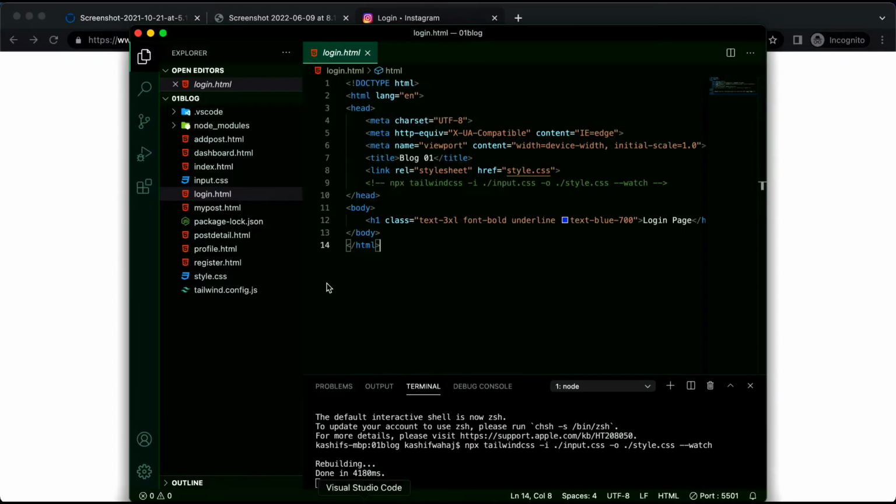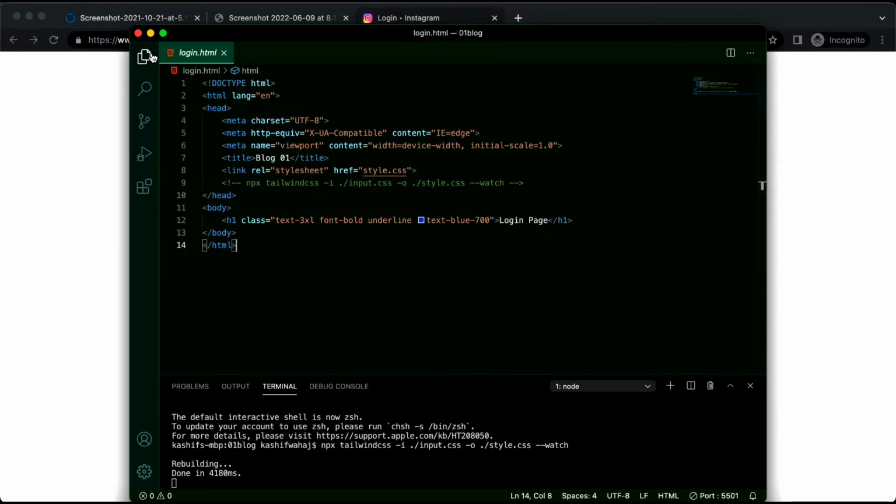For that, I have created just a plain HTML setup with Tailwind. I hope you already know how to do this. I have a video on that, so if you have any problem, you can follow that video. It is very easy, and it also tells you how to push things to Git, so that you have a version control system.